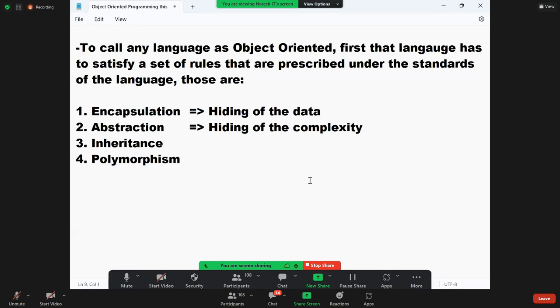Understand this point now. As a driver of the car, do we require to know how the engine functions or not? Come on, answer me. Not required.